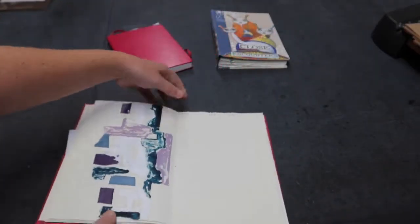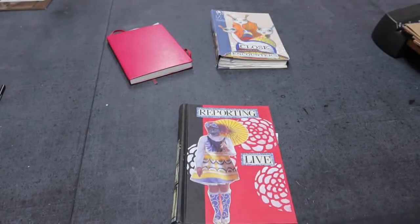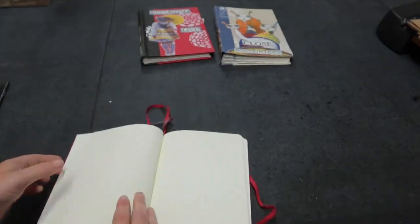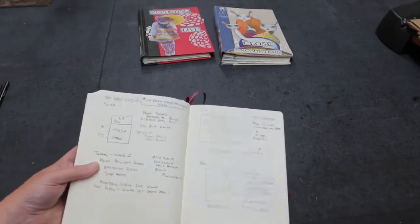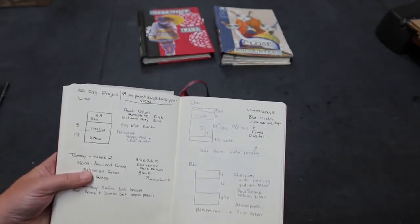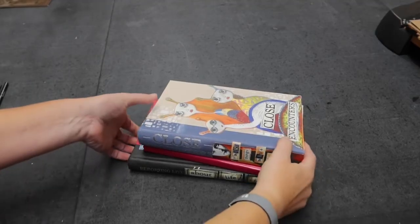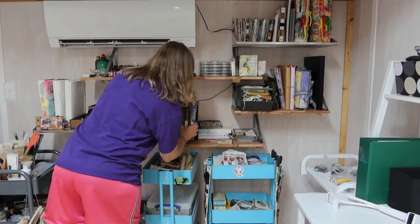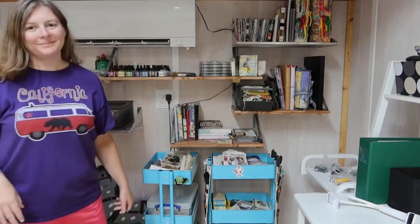And then this next journal is not one that I've made. It's a store-bought journal. And I actually used it for one of the 100-day projects where I kept track of what paint colors I used, what paint colors I mixed. That way, if anybody ever wanted me to try to recreate one of their paintings, I could, and I would have the colors that I would want to use. And again, like those collage papers and art supplies, I'm hoping by having them out and accessible with these journals, I will use them a lot more and reference them more.